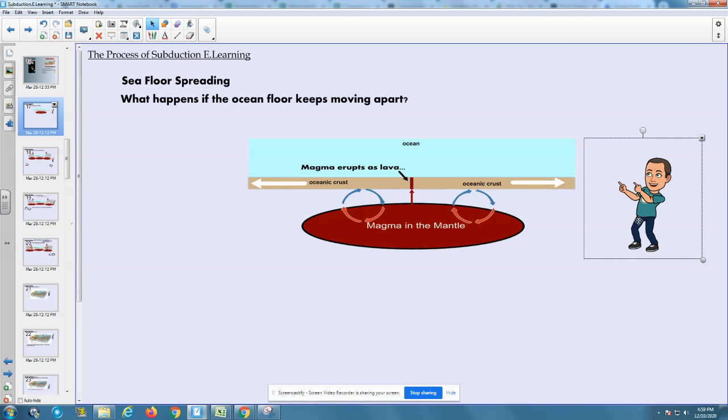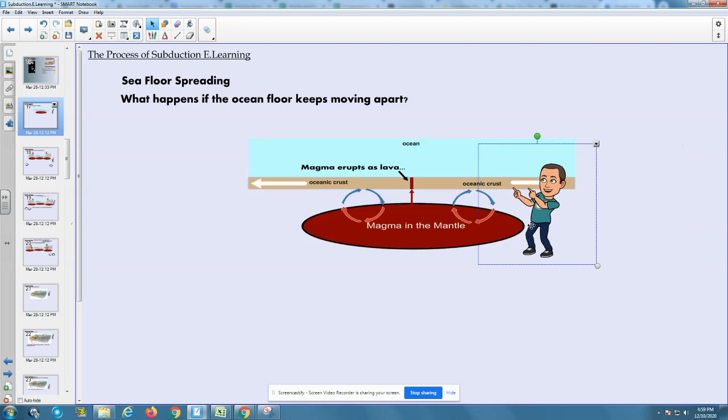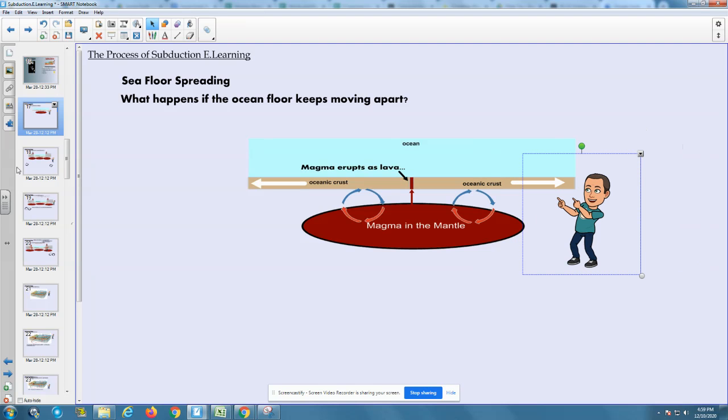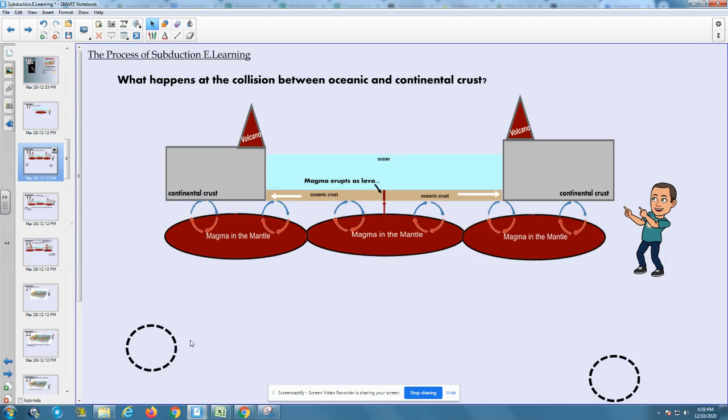Get right to it. As you remember, we've been talking about this diagram where the ocean floor has been spreading apart. Now, in this lesson, we've put the cap on it. In other words, we've added the continents on either side of the ocean. Now, we have to recognize specifically what's happening right in this circle, both circles, where the ocean crust is much thinner than the thicker continental crust.